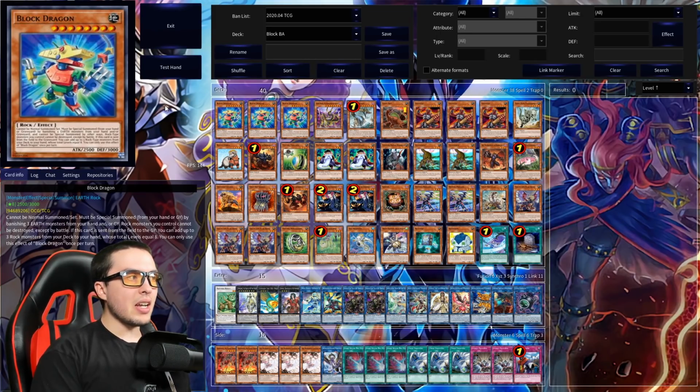I think the side deck needs a bit of work with Black Dragon B. I don't really like Twin Twister that much. I'm not really liking it that much. It just doesn't seem like it's high value enough, as opposed to maybe having a third Evenly Matched in the main deck as well. But overall, the main deck right now for me with this deck is feeling pretty solid.